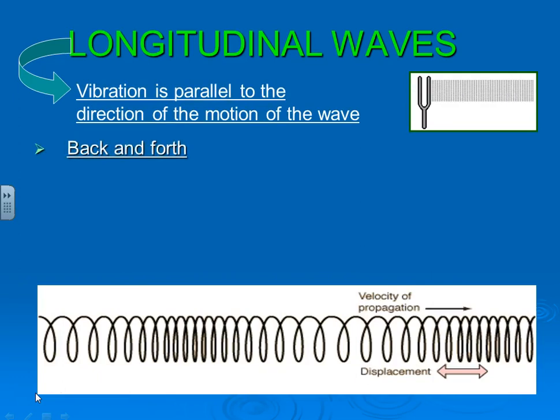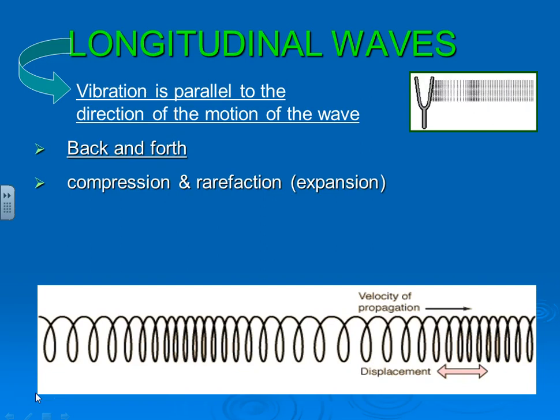The first type of wave is going to be your longitudinal wave. So remember we said the vibration is parallel. You're seeing that again. It's important. Underline it. On your test, in your vocabulary, the definition will use the word parallel. So the vibration is parallel, keyword, to the direction of the motion of the wave. With a longitudinal wave, there is this back and forth motion, like this, or like this.